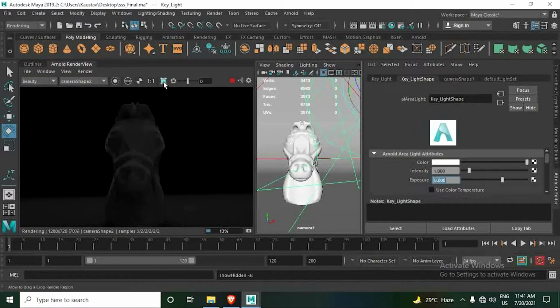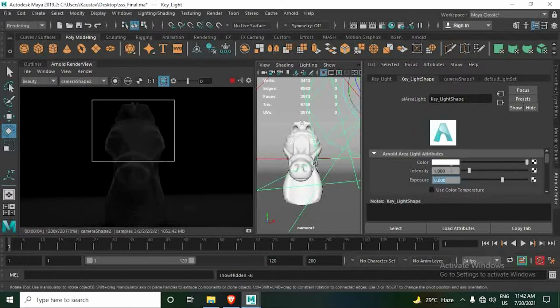Okay, now I'm using this render region to render a single region here. Okay, so it's here shadow and it's here light. Now if I'm going to increase this exposure something more, 10 or make it 8, and intensity make it 2, then it's like this.